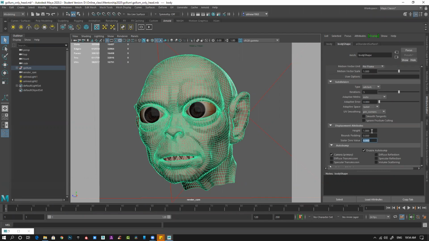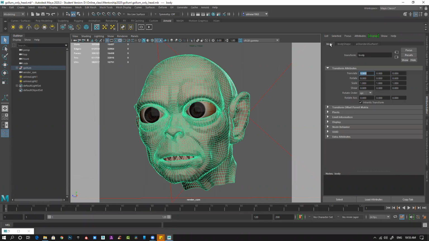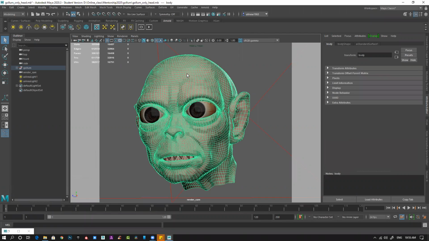So height is basically the height of your displacement map. So one is way too high. If I use this, I'll get a really distorted mesh. So I'll show that first. Like, just I change this iteration, but right now there is no displacement map applied yet. So how to do that?